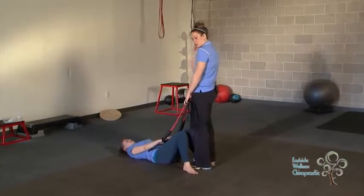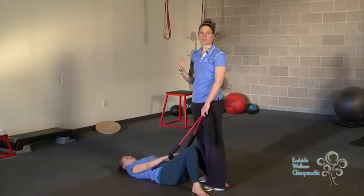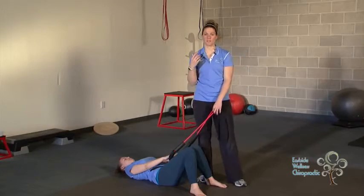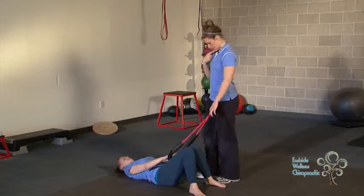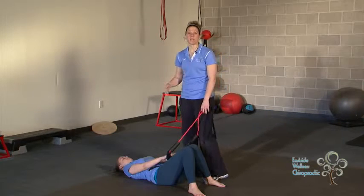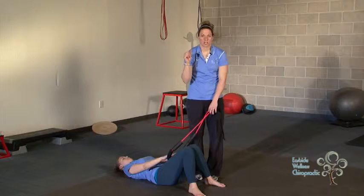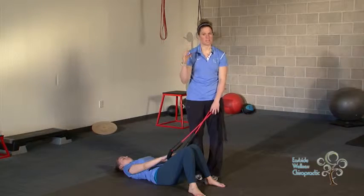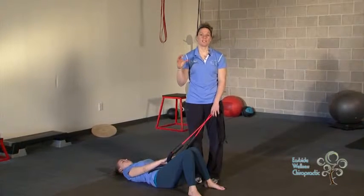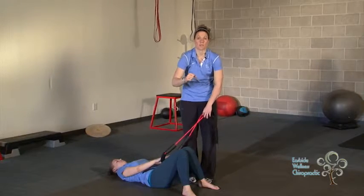We really want to work motion through that T-spine and sacral angle as she begins to come up through her sit-up. The first segment that's going to move as she sits up is the cervical. She's going to draw her chin to her chest, and she's going to start pulling herself up as she sits up. Second, she's going to get to the thoracic or the mid-back, and that's also going to start to flex and curl into kind of a C position. Finally, she'll hit the lumbar and then the sacrum. By the time she's finished, she should look like a C, sitting up, really reaching, letting her back round.